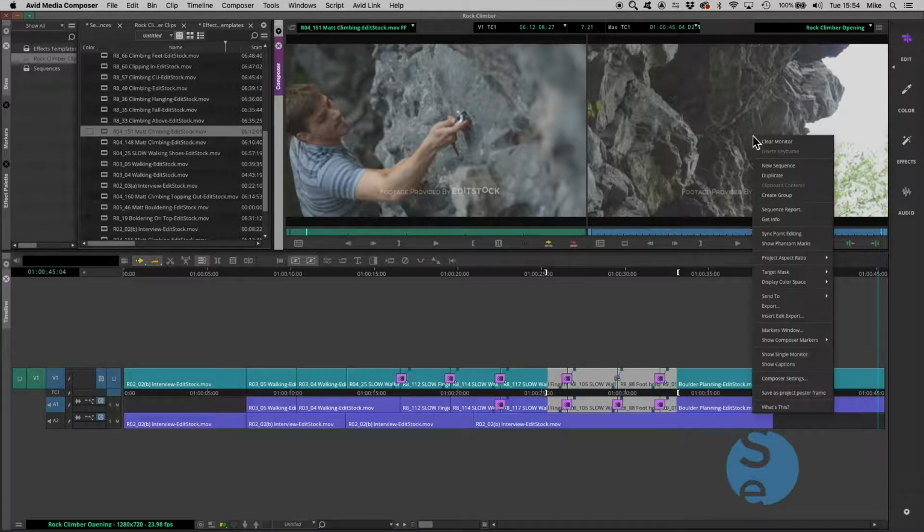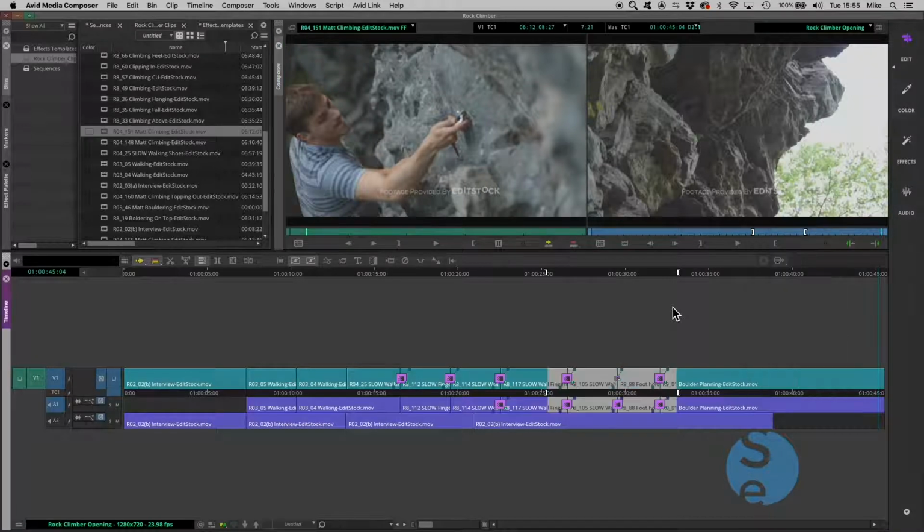If I try to right click here and say freeze frame, it's not an available command. So this freeze frame of source media is exactly that. It's a freeze of an original master clip. That's not to say that I can't freeze this frame, I just need a little subterfuge to do it.